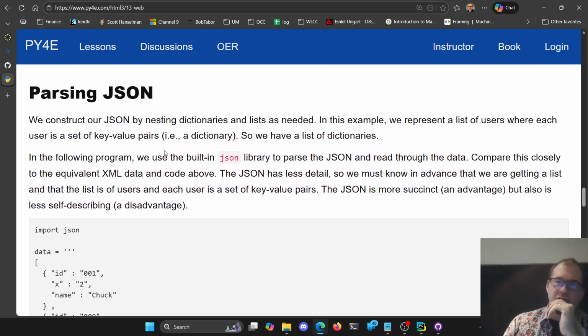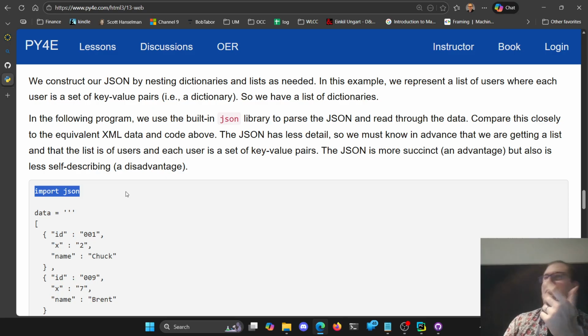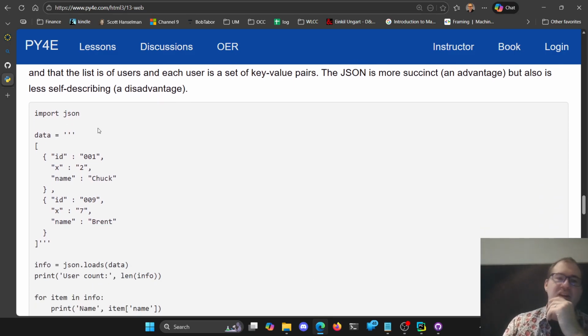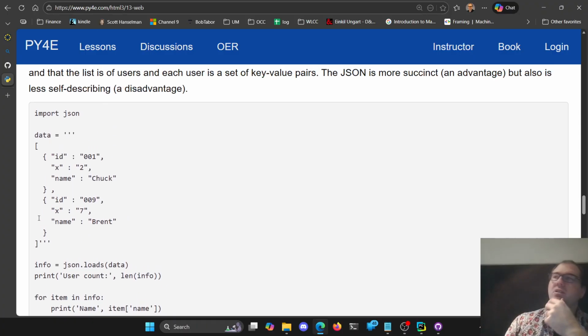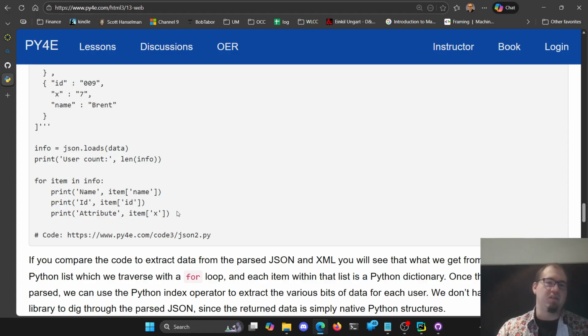So to parse it, we use the JSON library. There's a built-in library for it. Everybody does it. It's pretty easy. You say loads and you give it some JSON. It will load that JSON and convert it into your dictionary format or list of dictionaries or whatever it has to be. So this one is a list with dictionaries inside of it. The root is either a list or a dictionary. Either one's okay. You'll get something back out, and you can see what all those items are.